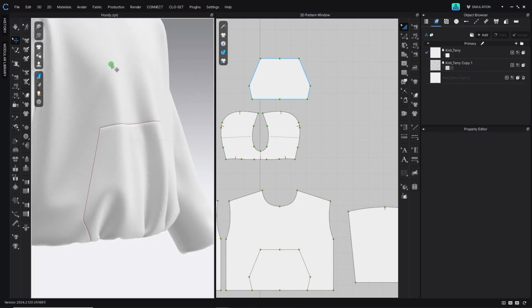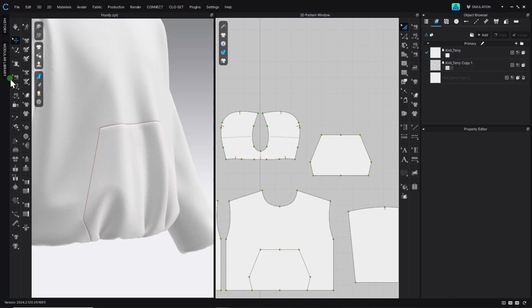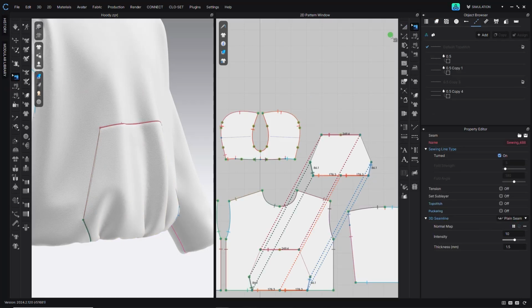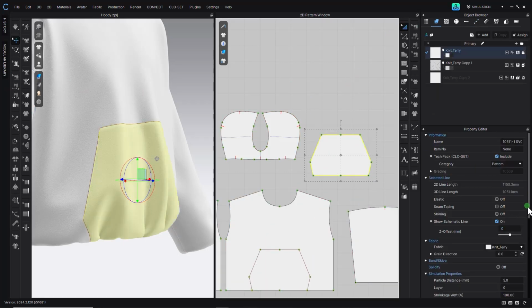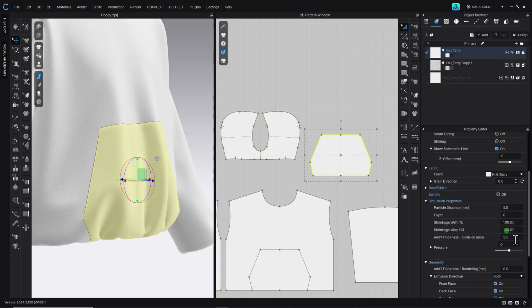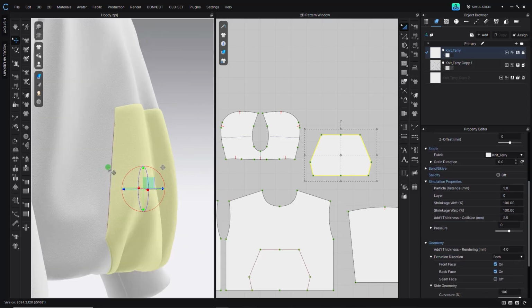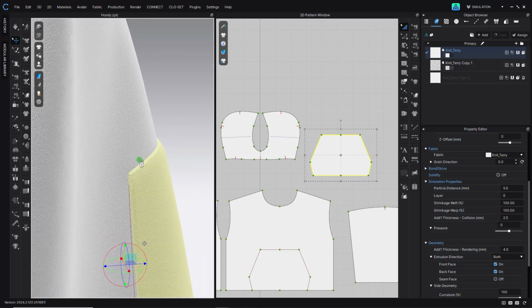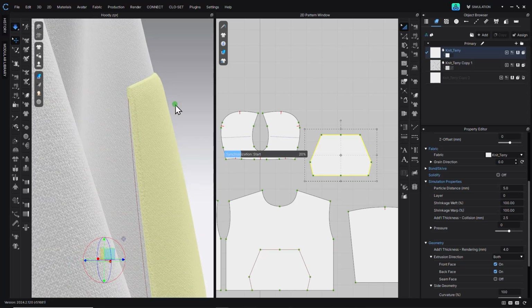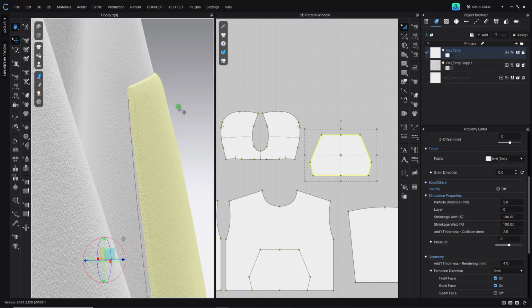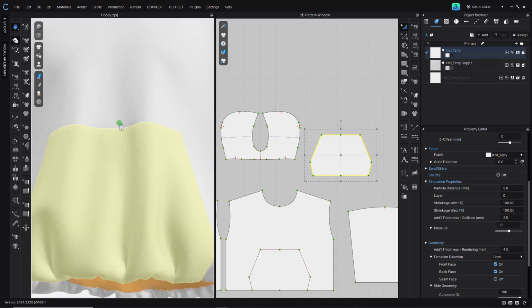Okay, we need to look at these lines here. So get rid of the normal map because that creates this weird effect. And what I want to do is actually change the thickness of this panel so that rather than relying on the normal maps, you're actually relying on the thickness of the panel. It looks so much better doing it this way.